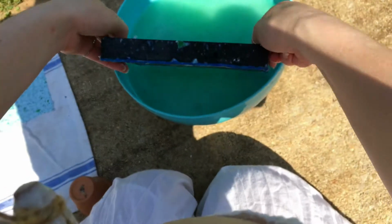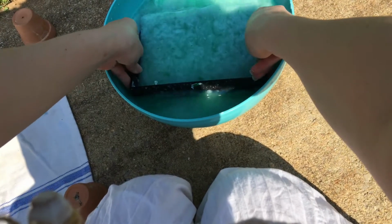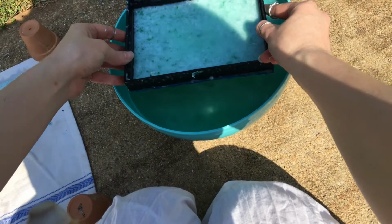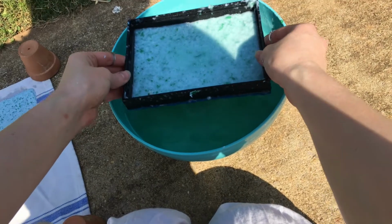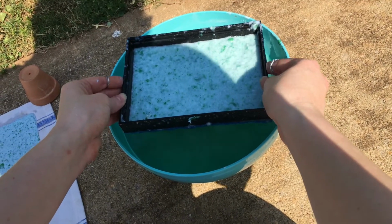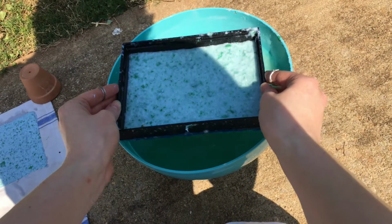So this part is definitely the hardest, but it's not hard at all. You're just going to dip your screen into the bowl of pulp and kind of gently shake it around until you get the water out. You want it to be a nice and uniform layer of pulp that will eventually be your paper.